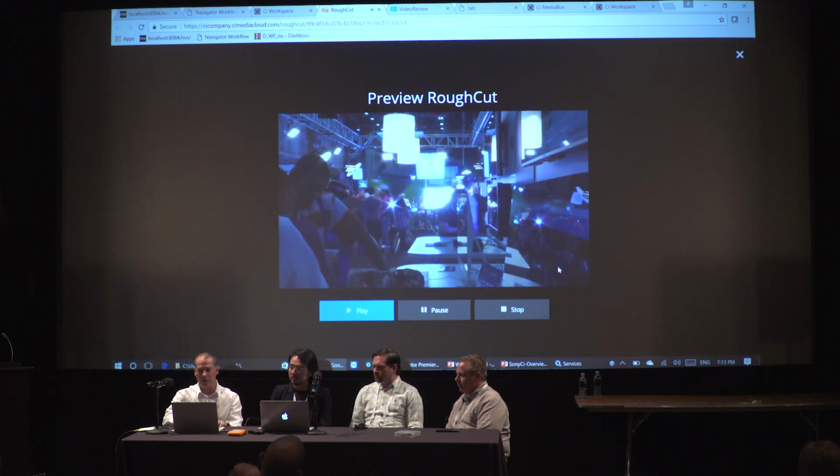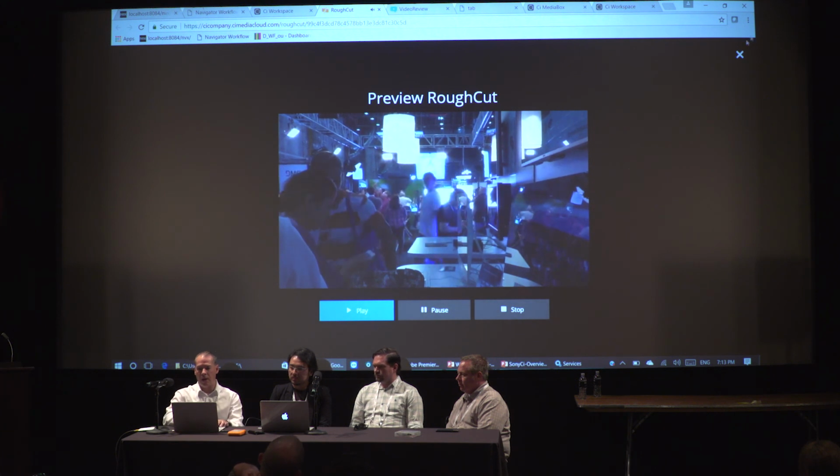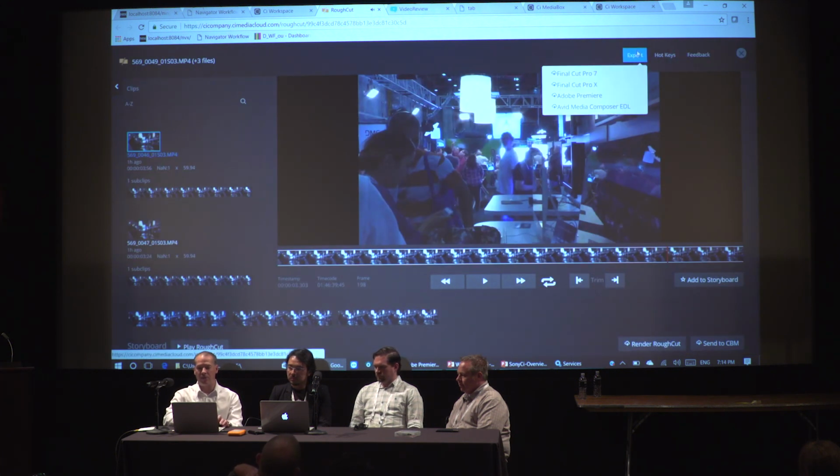What does it mean to me? So here's your cut, hard cuts, no fades or transitions, and it'll loop. And then I can export this as EDLs, import that in your NLE, relink with your high-res source media, and it auto creates the sequence on the fly. Now you can go modify that.